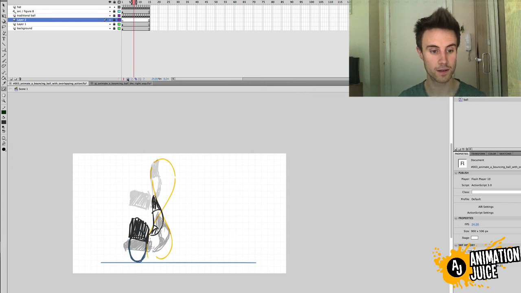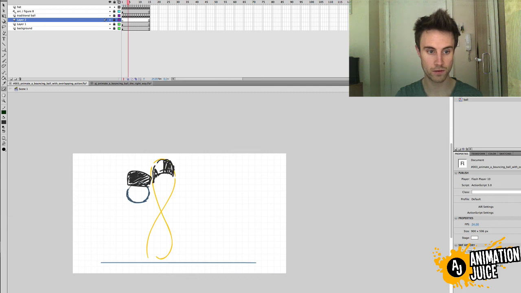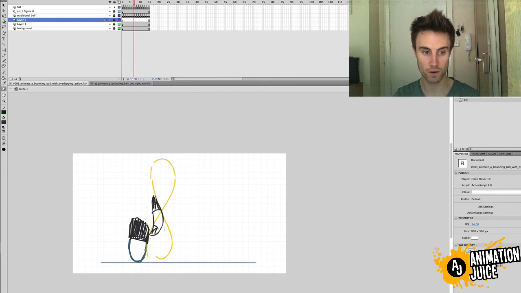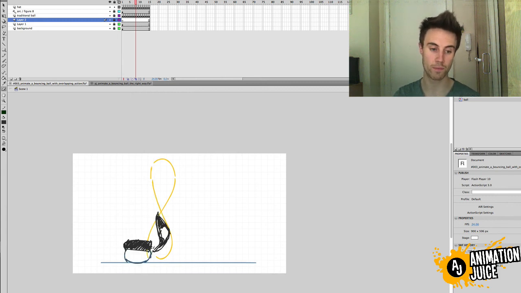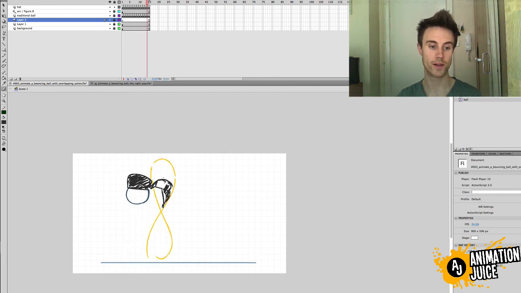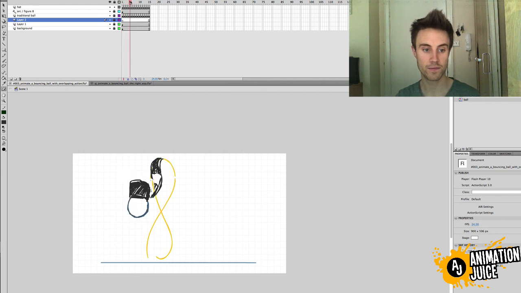You can see how it's really bunched up at the top there, with 1, 2, 3, 4, 5, 6 frames at the top, and then here 1, 2, and it's through to the bottom. That has a real nice effect. It's indicating the speed at which the ball is traveling, echoing the slowing down of the ball, but it's happening just a few frames delayed.